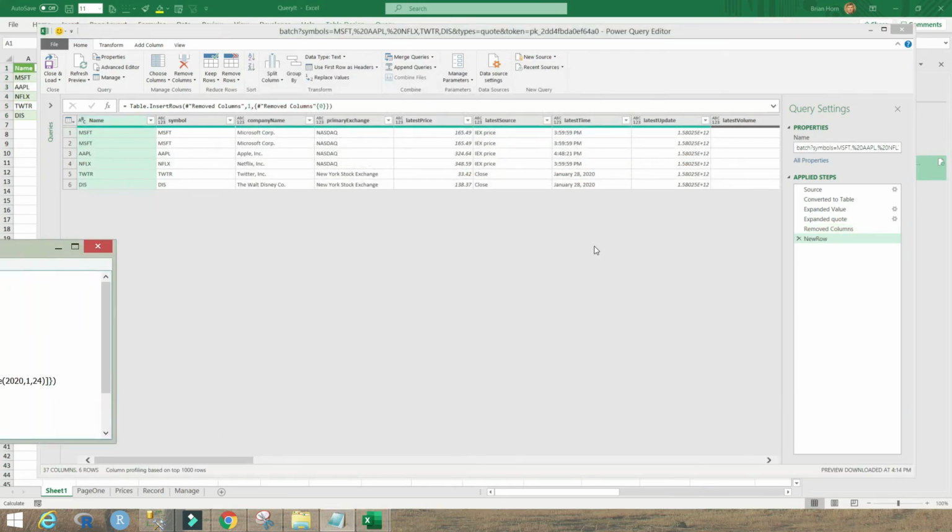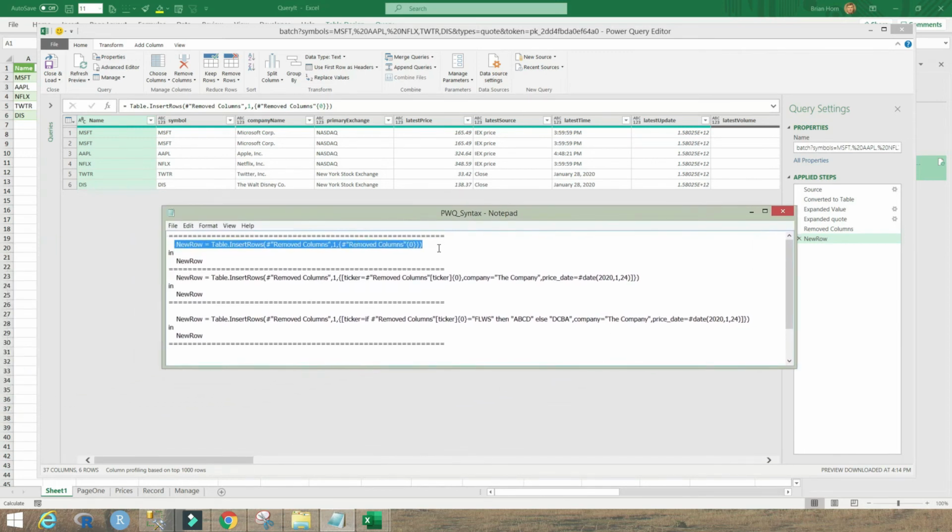Now, just duplicating a row is not a real practical use of the M language, but it does demonstrate some things. So here's the row that was added. You can see what it does is it references the previous step, and then it makes reference to where in that result set from the previous step, namely row 0, that you want to insert in addition back into the result. Note M language references rows from 0 to n-1, not from 1 to n.